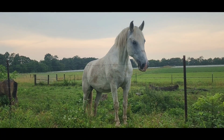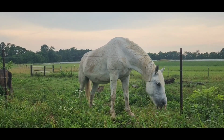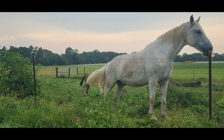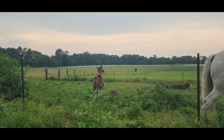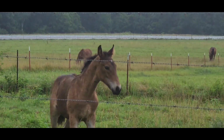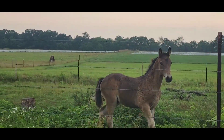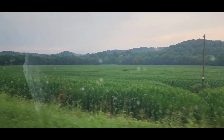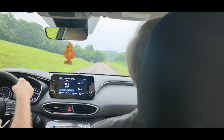Hey there. You're a big guy. He's a big worker. He is. Whoa. Oops, he scared the young one. Aww, he's so cute. He's not a donkey, he's just a foal. Thought he was a donkey, because his ears looked big and his tail looked kind of funny. That's his mama, too. So yeah. Fluffy. You get an absolutely beautiful field.